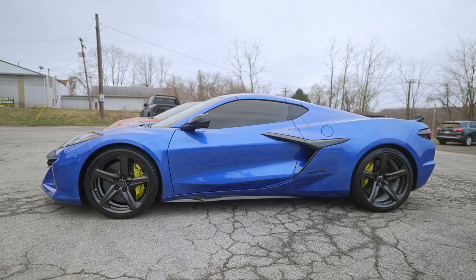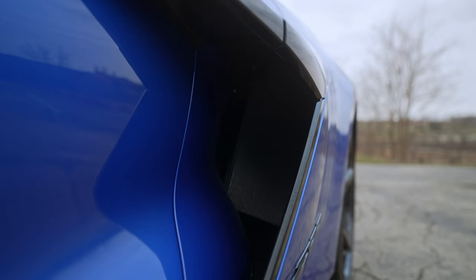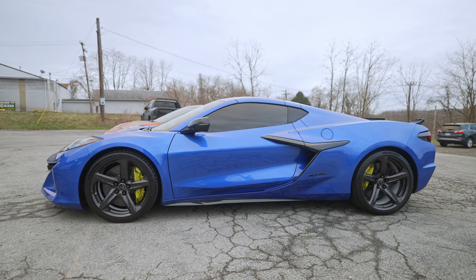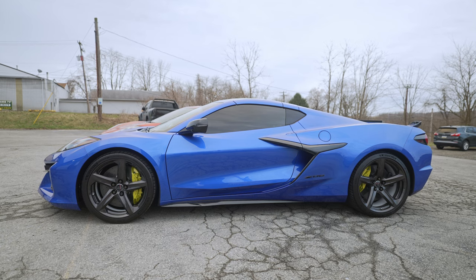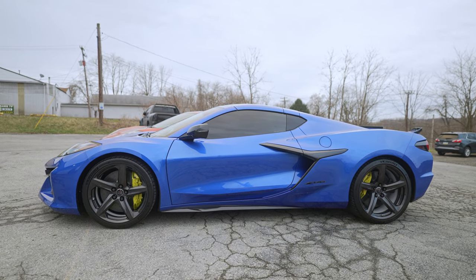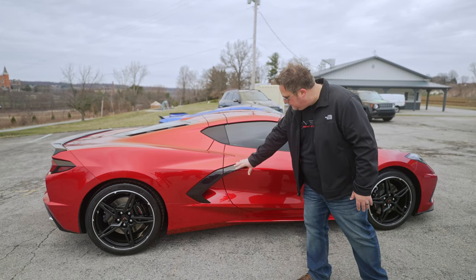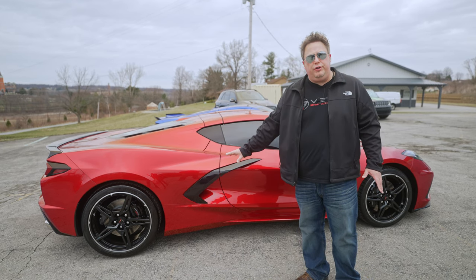Moving back on the car, there are two really big noticeable changes on the side of the Z06 over the Stingray. The biggest one is that side intake — it is much larger and slightly redesigned to the point where it looks more fitting of a supercar. It also has bigger radiators on the inside, and it sticks out further to accommodate the larger rear fenders, which again are about three and a half inches wider than the Stingray fenders. Below that, we also have a slightly different side skirt setup. GM went with a more three-quarters length side skirt on the Z06, whereas on the Stingray you can get the 5VM package, which is an entire body length side skirt with a fin at the end. You can clearly see the difference in the actual side scoop here — this is the area where all the air comes in to cool down the car and feed the intake.